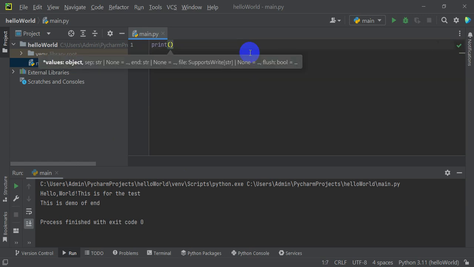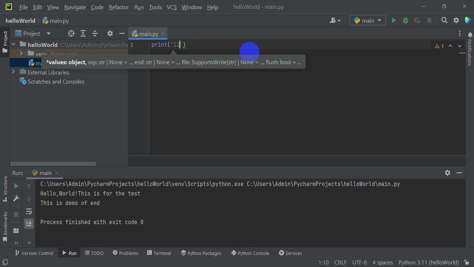Print. Now let's say I'm planning on separating the various arguments. Arguments are normally whatever content is presented within the function. Let's not worry about that for now. I'm focusing on how you can separate those arguments or contents.